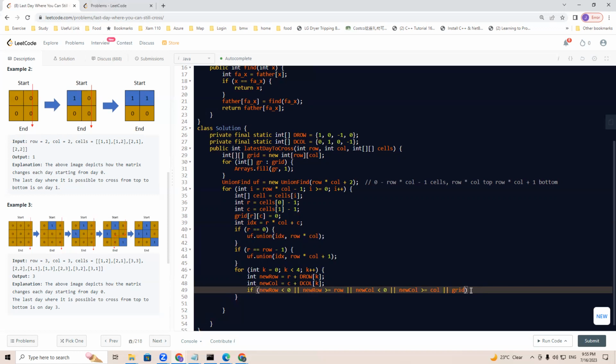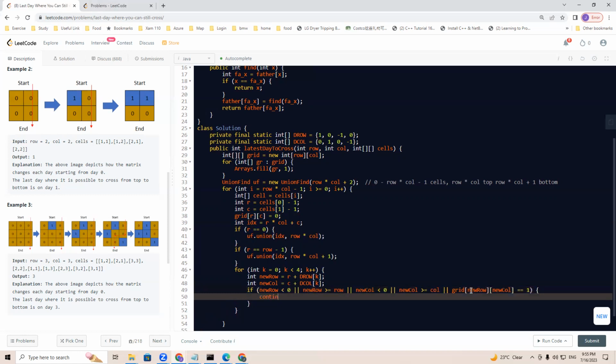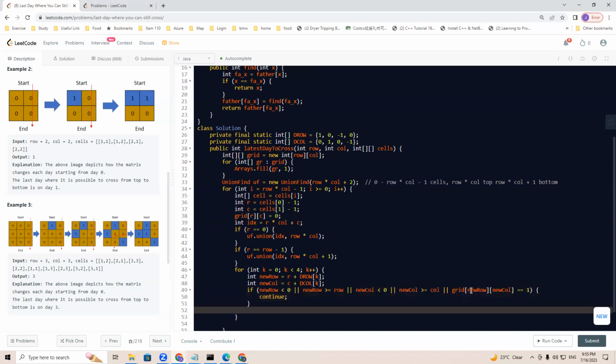If grid new row new column equals to 1, which means this is water, we need to continue. Otherwise, we UF union index with new row multiplied by column plus new column.